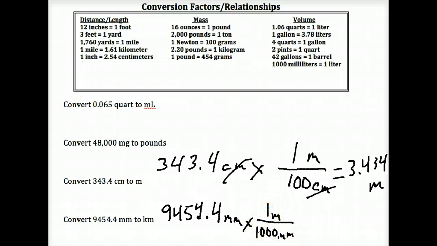Again, some of us in the class would know how to go from millimeters to kilometers in one step. You're far smarter than I am. I would never think that way because it's too much to think about. I like to do it in baby steps. I'm in meters right now. I want to get to kilometers, so now I have to make the next move. There's 1,000 meters in 1 kilometer. Mild sense of satisfaction, get rid of meters. We're in kilometers, it's the last unit standing. That's our answer.